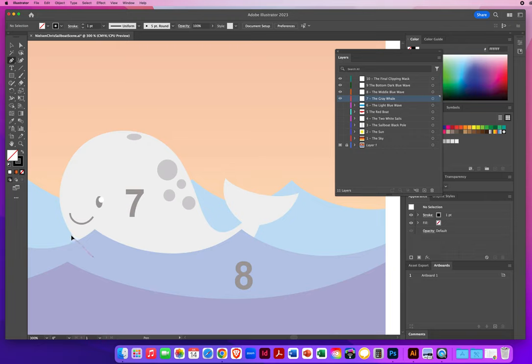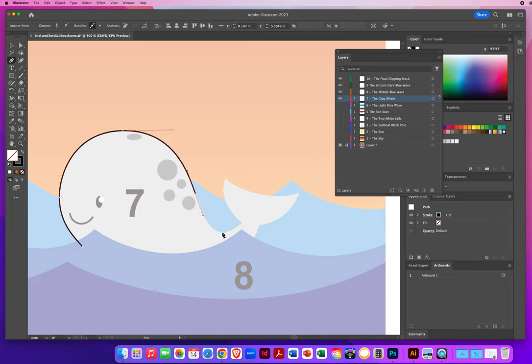The whale goes up to the left. Then I let go and come right where that point meets right there. Go straight up like that. Then I'll come all the way across the top. Come across to the right. Then I'll come down the back right here, right next to this little spot. Come down. Then I'll come to the bottom of the curve. Come to the right. And I'll click.